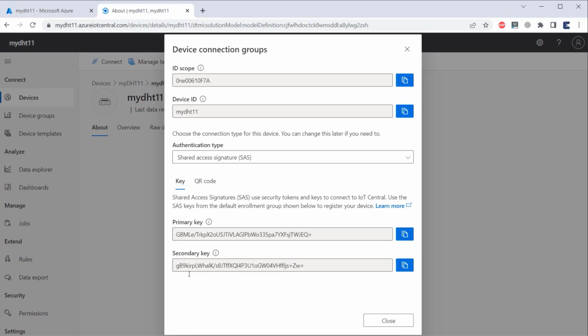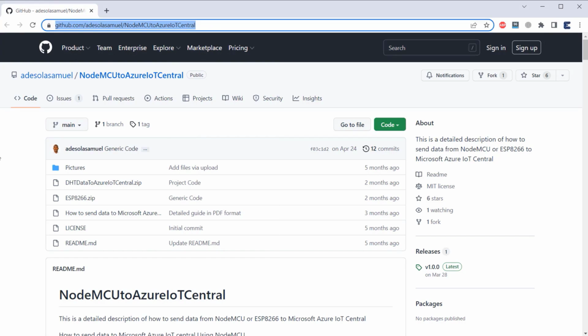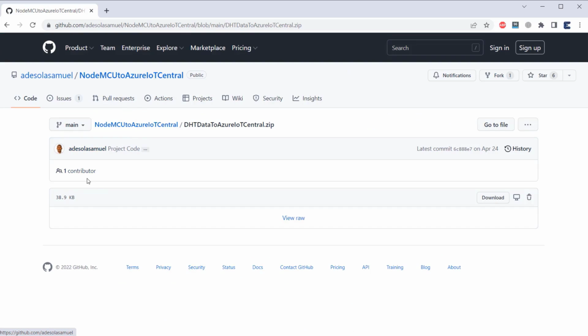But for now, we'll be connecting it using a key. All of the thing is done from this end. Now go to this GitHub repository. There is a guy who has created a complete repository for NodeMCU to Azure IoT Central. You can just download this project code, whatever is needed right now.